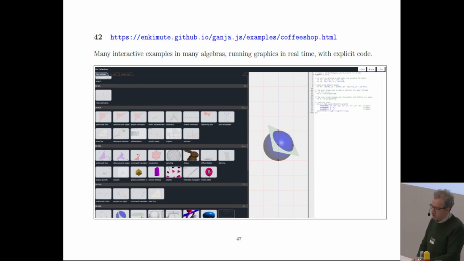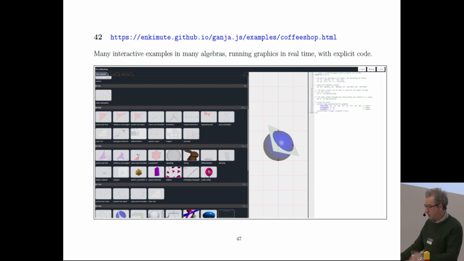Steven, our organizer, who has done so much for this get-together, does things at night as well. He programs up Ganja examples in a coffee shop. Know what Ganja means? I didn't. He gives out free samples. Ganja, it was geometric algebra, not algebra. Yeah, it's also a Jamaican word for marijuana. That's to get the young kids interested.